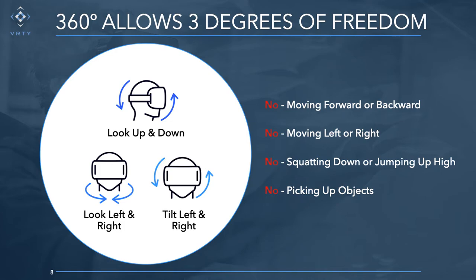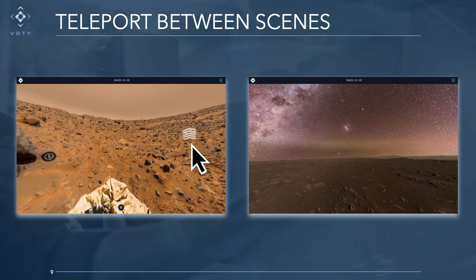And so once you have your 360-degree scenes, the next part is how do you actually get between one scene and the next? And so here you see that we've got two scenes, and there's an arrow there pointing out a little teleport marker. So those little arrow grids will be flashing on the screen once you're in an actual project, and once you click on that, it then teleports you to the next scene.